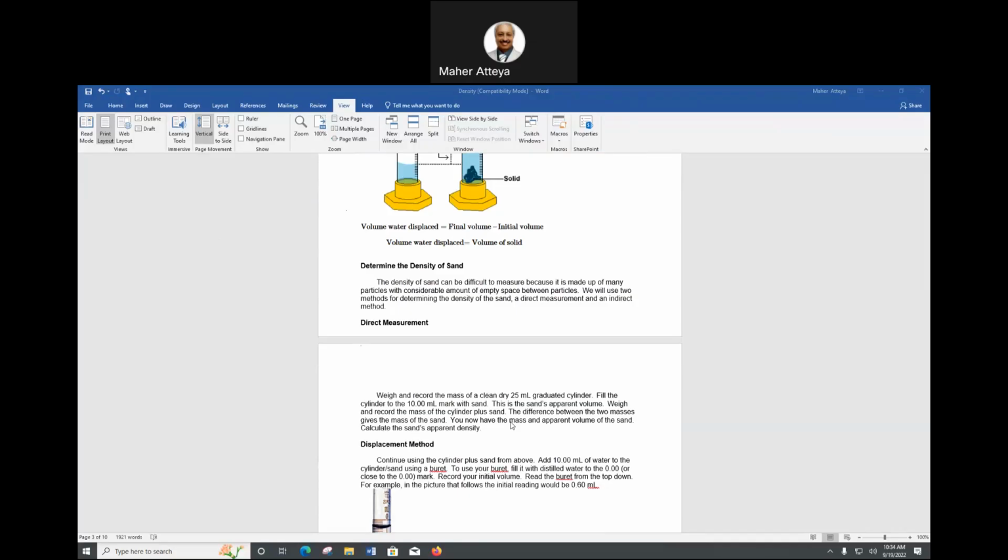So we'll do two ways of determining the density of the sand. We'll determine the apparent one, not the really true one, because we did not correct for the air bubbles inside. And then one we'll do with correction for this air. We will measure the exact volume using the burettes. I'll show you how to use the burettes. And we'll measure this one by stirring. When you stir the sand, the water molecules will come and push the air out of those porous holes or spaces inside the sand.